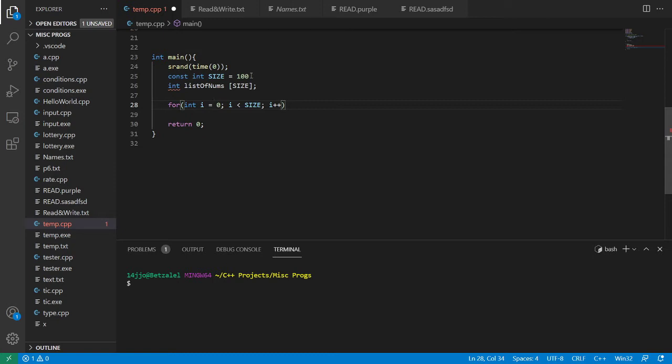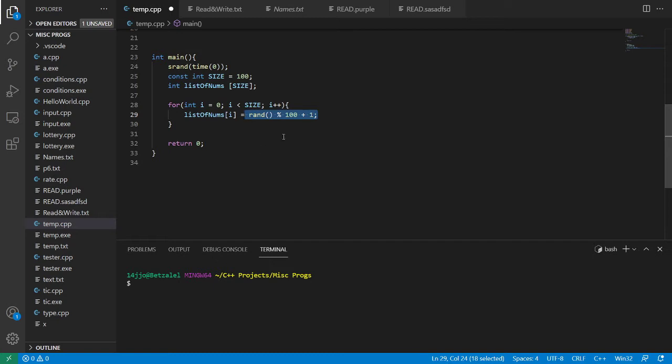And in here we're just going to initialize each element. We'll say list of nums at i equals rand. Our rand function will generate a random number, but then we can control it. We'll make sure that it only does numbers between 0 and 99, and then we'll add 1 to it, so we get 1 to 100. Now this should allow us to get numbers from 1 to 100 randomly.